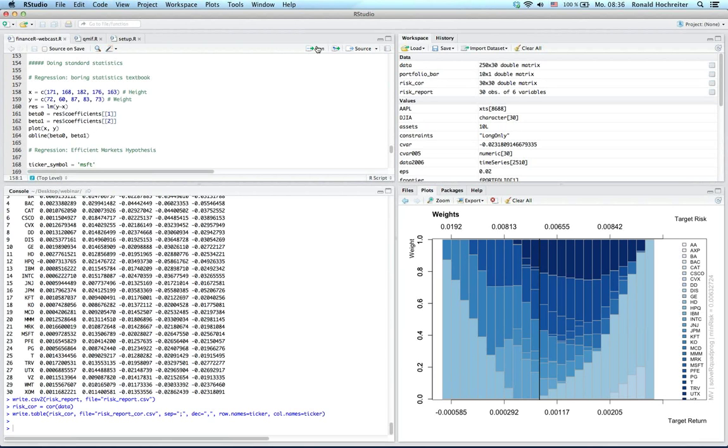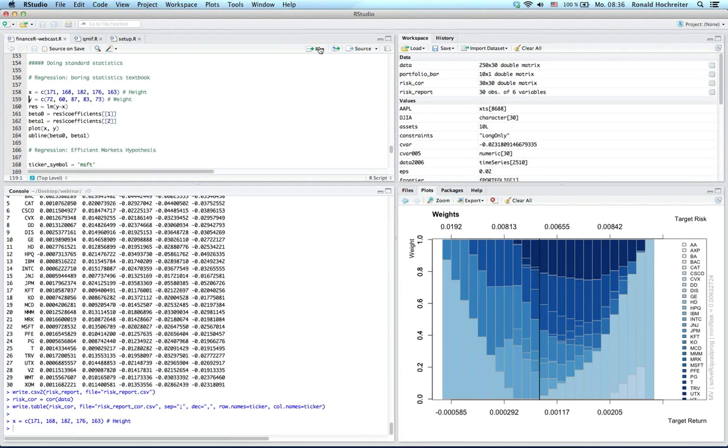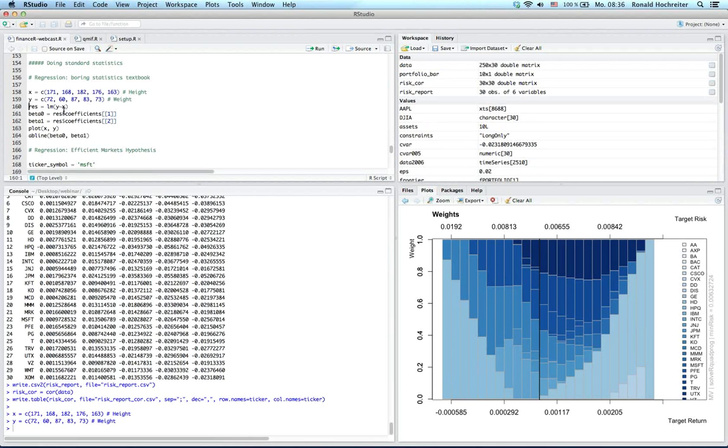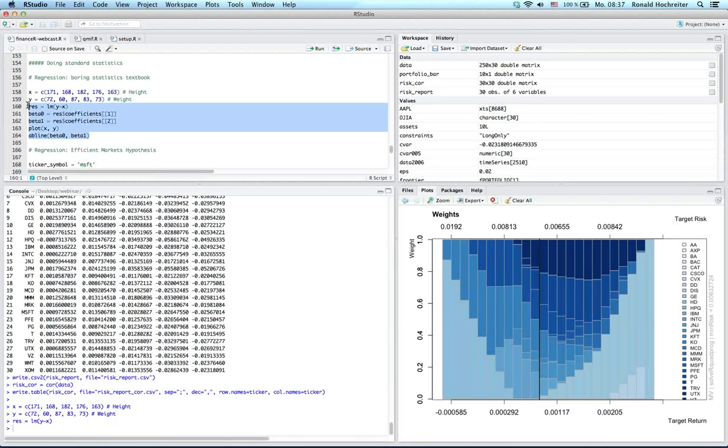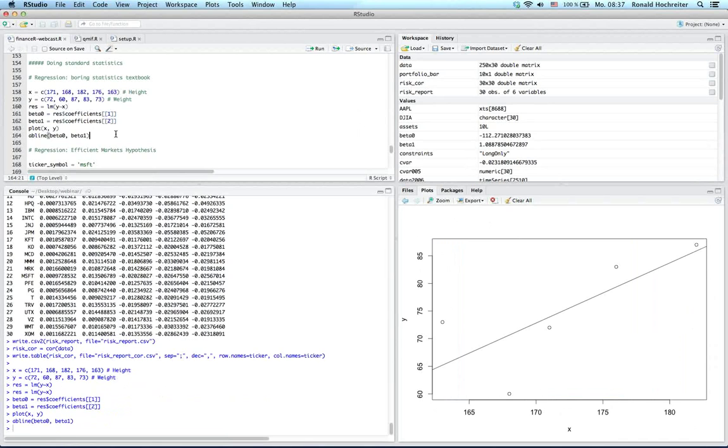I skip over it just to see we have some persons which we measure, so height and weight. And then what you can see in the next line, 160, this is important. This is where we see how to do a linear regression. And it's just we have this special operator, the tilde. So when we do a linear regression model on Y, we get the result immediately. So you can see, with this very neat syntax, that R is really into basic statistics.